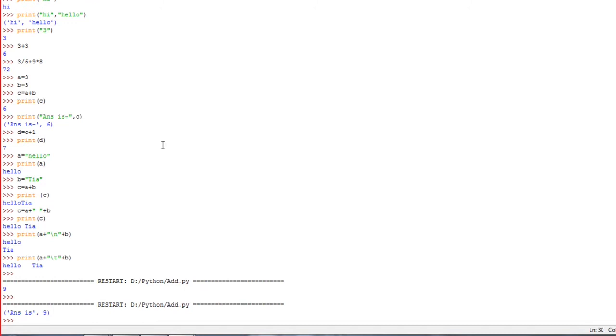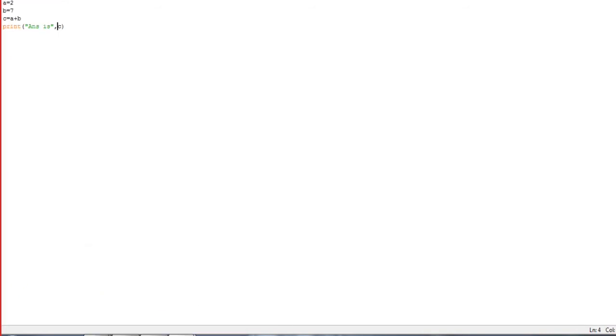All right. Now I'm coming back to my script mode and I'm going to make some changes over here because I just wanted to teach you now how you can take the value from the user. Like if you can see, guys, here I'm giving a value to a and b, but if I want my user to give the value, how to do that? So we have some functions here. I'm going to use the input function, guys. Input function is an amazing function. With the help of this function, you can ask for any value from the user. You can take some input from the user on the spot.